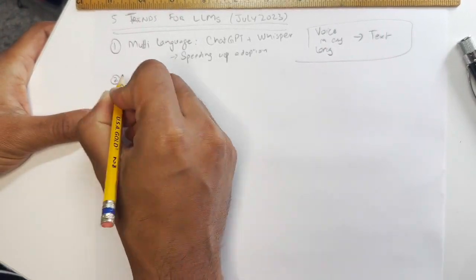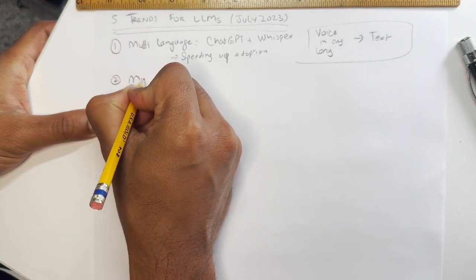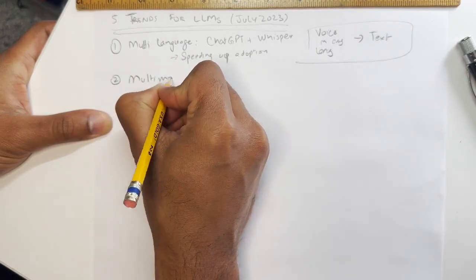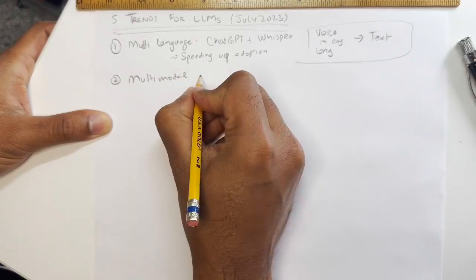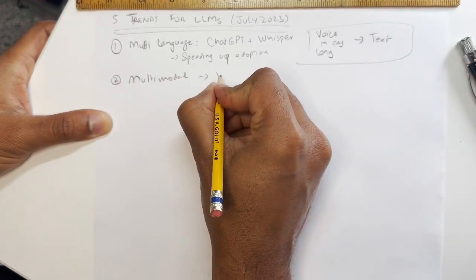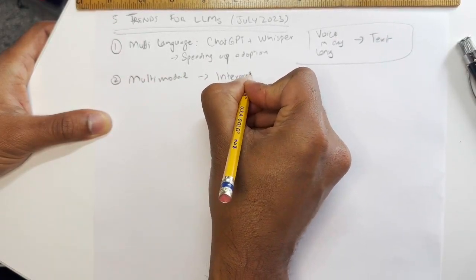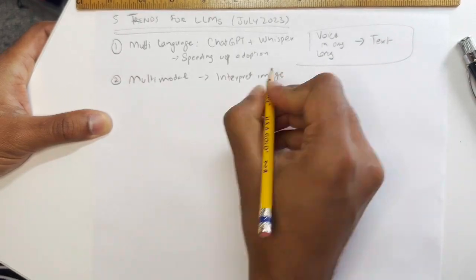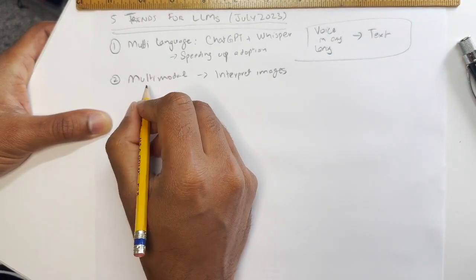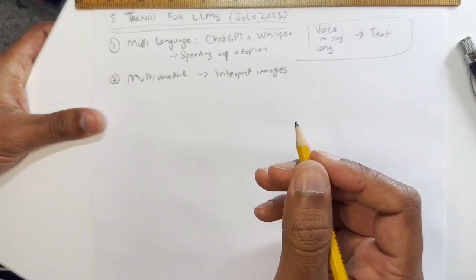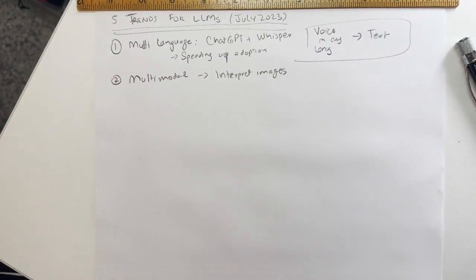The other one I've spoken about before, which is multimodal models. And very specifically, I'm talking about ability to interpret images. And there are examples here where you can give an image of anything to the large language model and ask it to explain the image or detect something in an image, and it can do that very reliably. What's interesting about this is it'll open up a bunch of use cases.